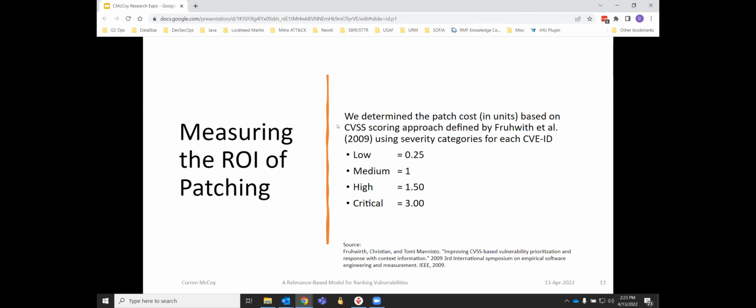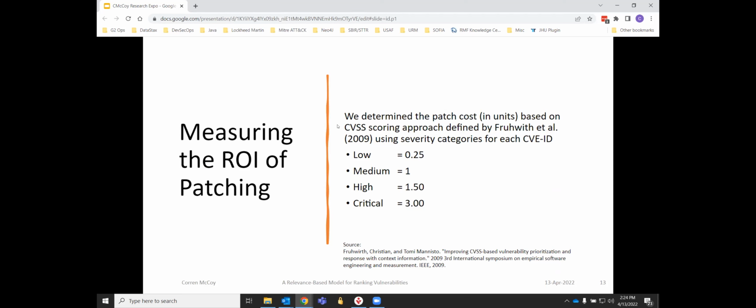Now, in order to measure the impact of the ROI for our particular relevance score, we're going to use a metric which is provided by other research from Furwitz, 2009. Essentially what they did with this research was they presented an agnostic way for being able to assign a metric, and that metric could have any unit of measure that you wanted to each of your severity categories for a CVE ID.